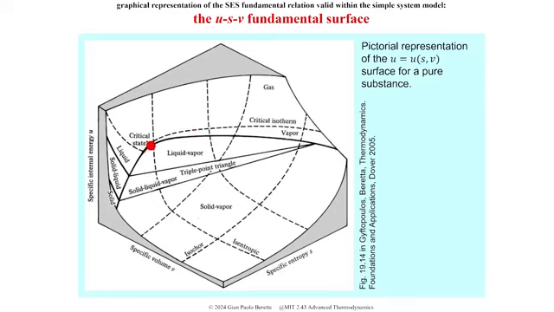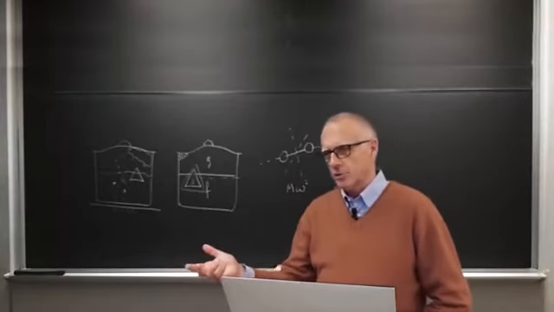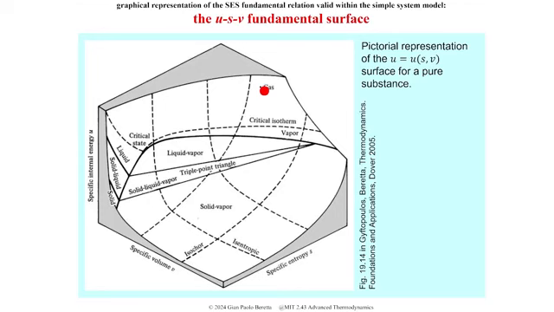This is the value of the critical isotherm. So these are points that have the same temperature equal to the critical temperature. And above that critical isotherm, we change name. From vapor, we call it gas. There's no real physical distinction, but conventionally, usually you use the term gas where something like the ideal gas applies. Now, this is a pictorial representation.